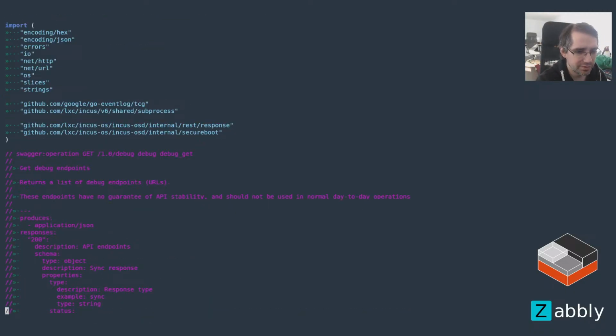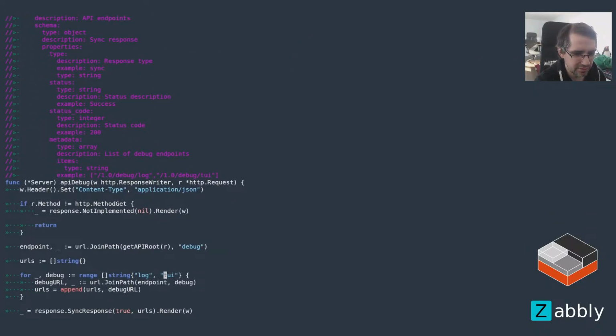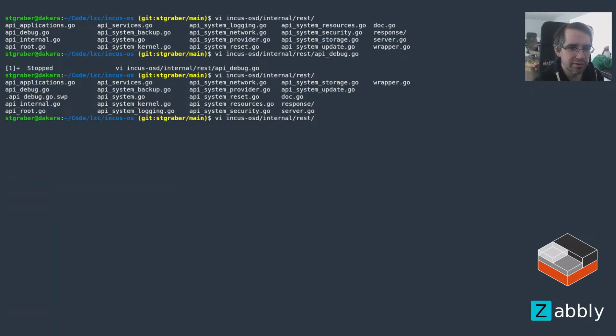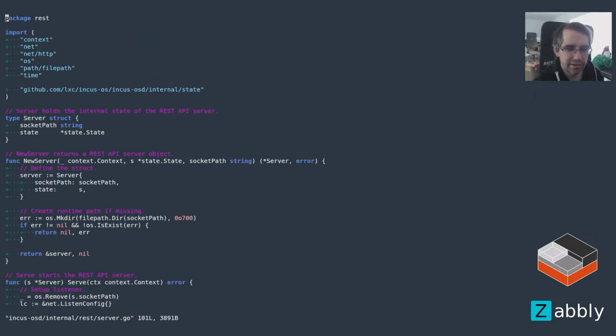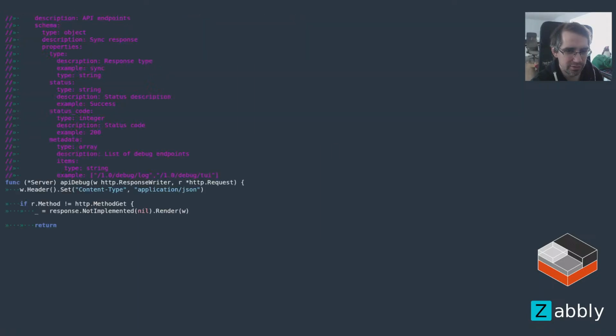And API debug, so that's the API root. API root right now is log and text UI. I thought the text UI actually moved to internal. Is that a mistake for TUI to be here? I think it might be. Hold on, we might actually have a little bug to fix just in the process. Server should have the API structure. Yeah, that's actually quite wrong because it should list log and secure boot, because TUI was moved over to internal, which is a proper internal API that cannot be run remotely. Okay, so let me fix that. So we want log and secure boot instead of TUI here.